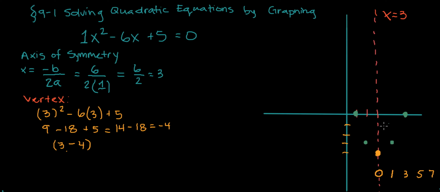Now for those of you that don't exactly get this, I'm going to do it one more time. I'm going to go over 1, and the number that corresponds to this movement to the right 1 is going to be 5 now. So now I'm going to go up 5. 1, 2, 3, 4, and 5. Now if I did it one more time, went over 1, I would go up 7. I kind of ran out of space there, so I'm not going to be going up 7. And then also remember, there's a reflection right here.